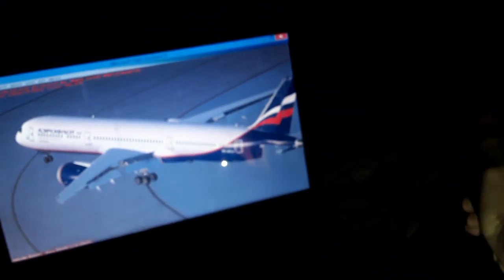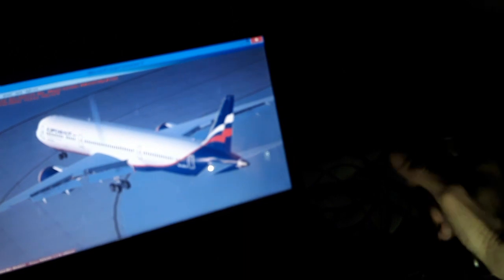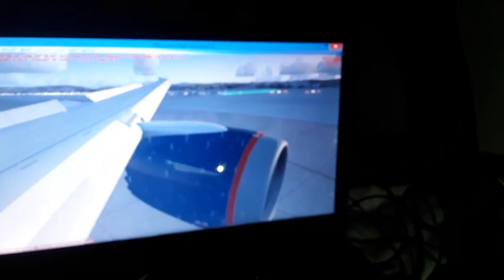So we have also the deflections from the flight controls. We can move around the rudder, left and right yaw, elevator, pitch up and pitch down. So maybe I'm going to show you the flight controls in a couple of minutes, seconds maybe.